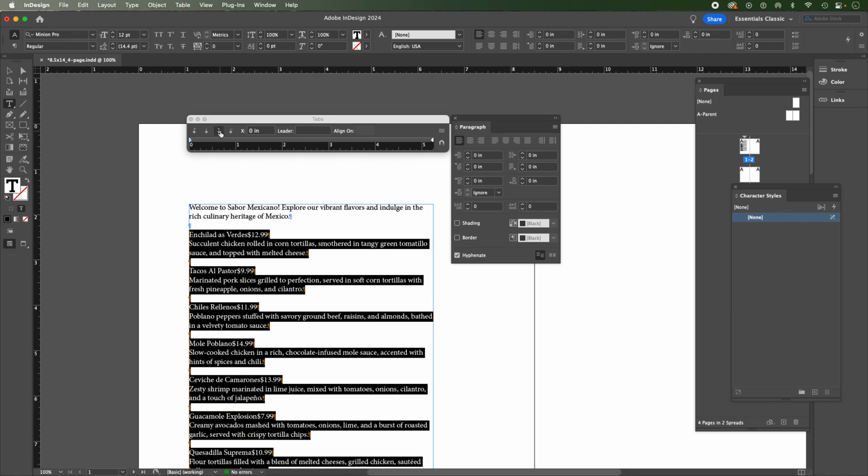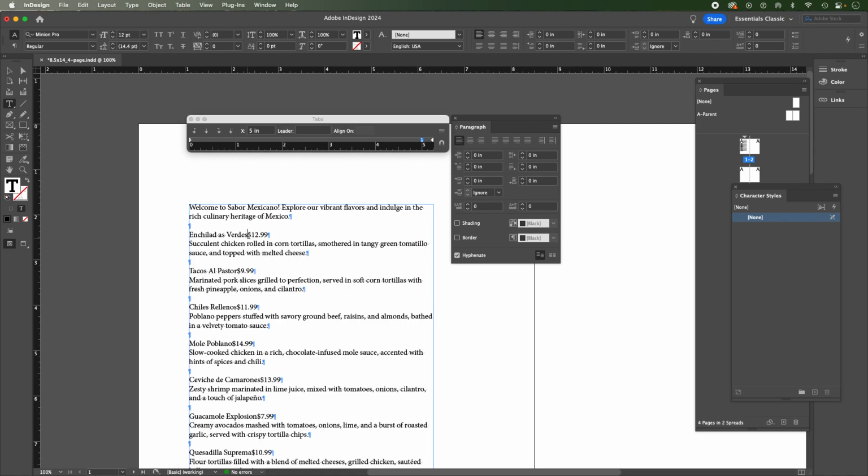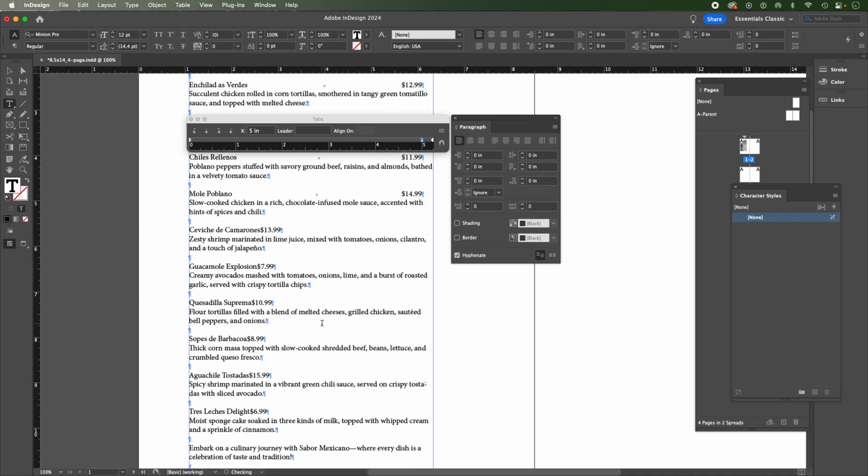So we can see if we hover over it again, it's probably not going to give us the note this time, but I'll click it, and I'll click on the slider, and it gives me that line. So it's going to show me where that's going to land. So I'll go right, I'm just going to go to here for now. And then when I go into there, ahead of the price, there's no space, and press tab, it's going to go there for each of them. And I can travel down and just tab each to that point.